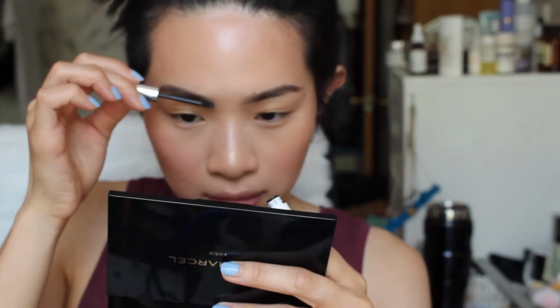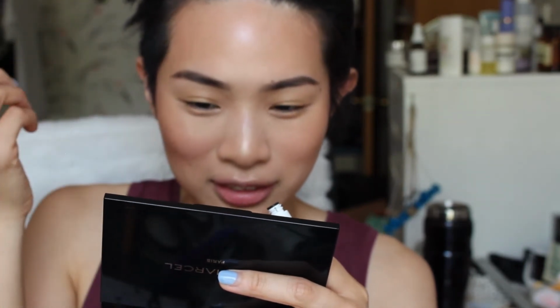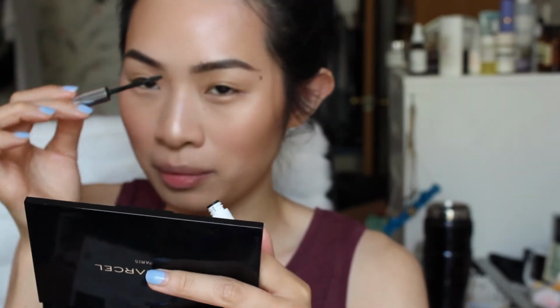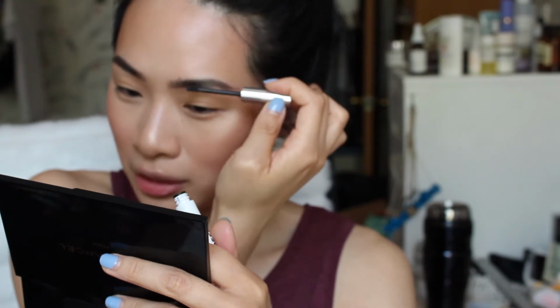Okay, so once I'm done with dip brow, I'm going to be going into Glossier's Boy Brow just to hold everything in place and give it a little more volume. And also try to make these front hairs stick up as much as possible because they're compensating. I'm also pulling my front brow hairs out and up just a little bit.